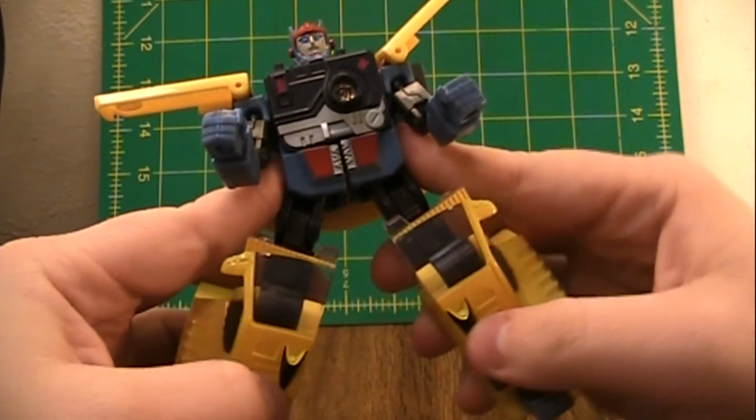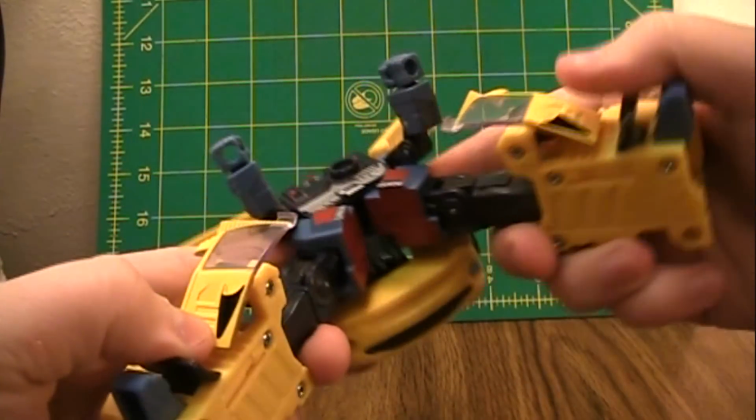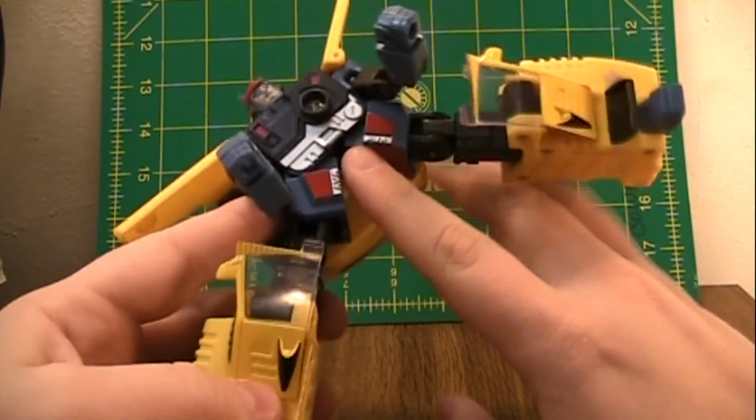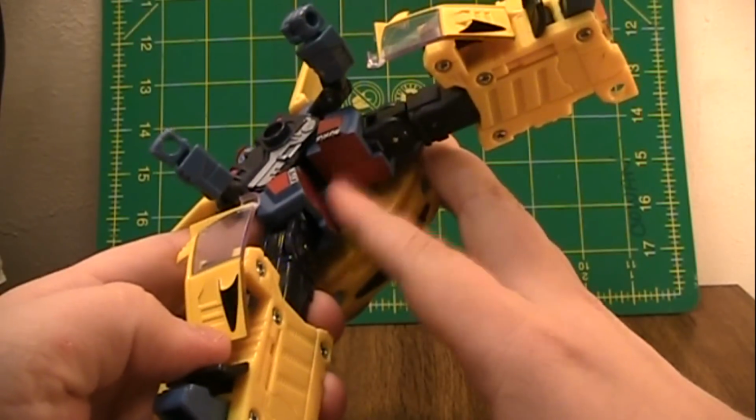And if you see, while I'm trying to split his legs, his pelvis is splitting, and this is another thing for his Power Links gimmick. And here, I mean, I understand the head, but here it's unforgivable. There should have been a peg here to keep that all together, but there's not.